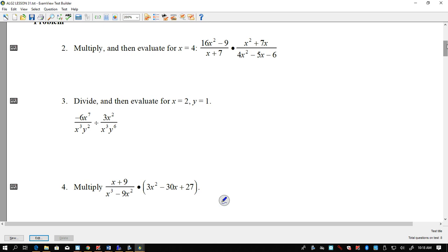So either one of these is equivalent to each other. The only thing that they did is they distributed the x back in. Sometimes they do, sometimes they don't. So either one of those two answers will work: 4x squared minus 3x over x minus 2, or x times 4x minus 3 all over x minus 2. Yes?